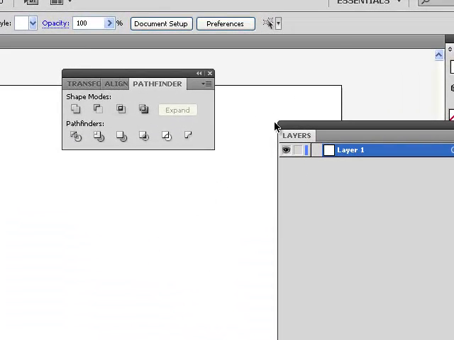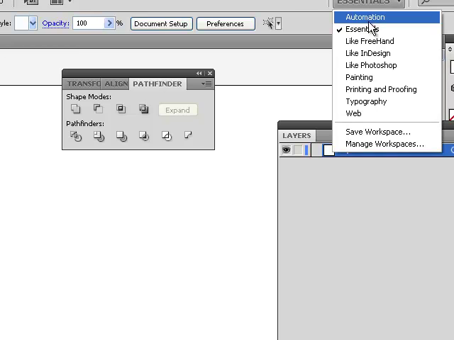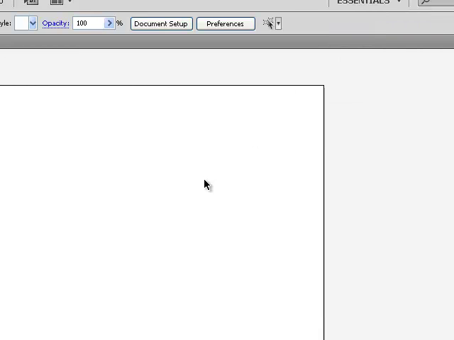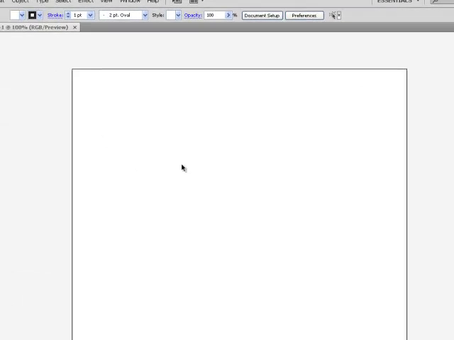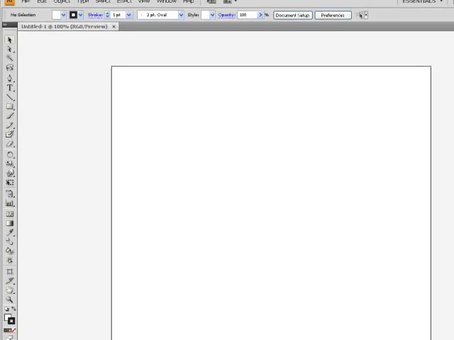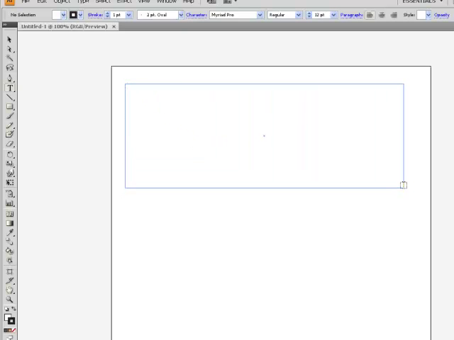So here's my document. I'm going to set up my workspace using the Essentials layout, and I've got this rectangular shape. I'm going to start off by creating some basic text. Now the first thing I'm going to do to get my text going is I'm going to select the text tool, which is actually officially referred to as the type tool. So when I click on here, I get the type tool, and if I click and drag, I'm going to create a text box.